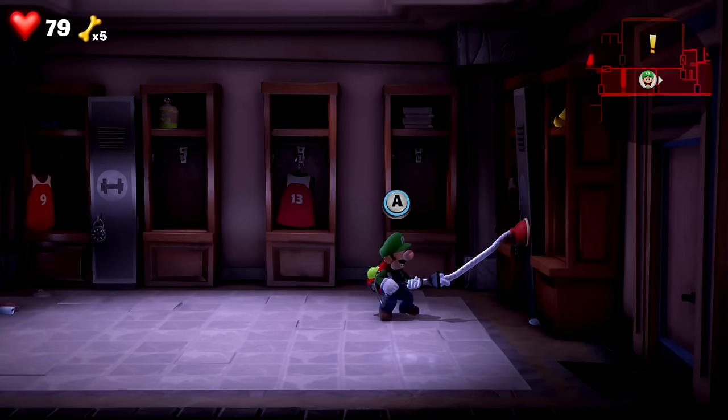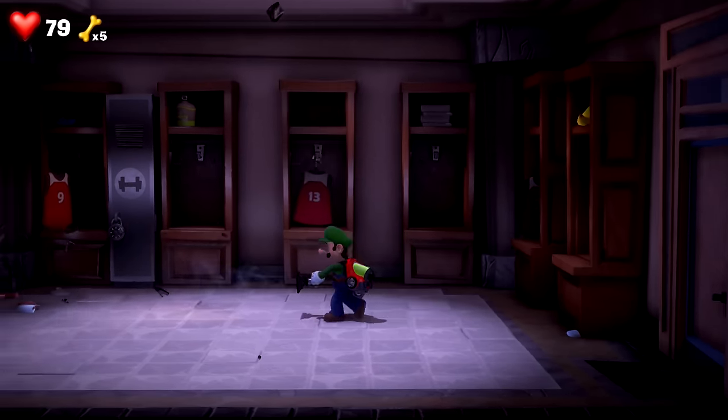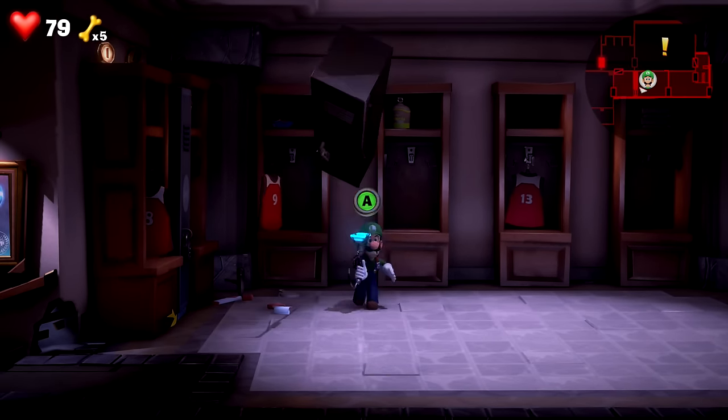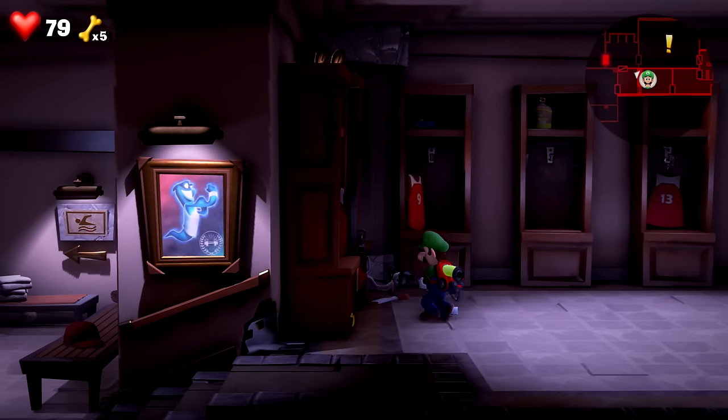At this point, all you'd have to do is challenge King Boo to an arm wrestling match and you'd win no problem, Luigi. King Boo also has very tiny arms, so maybe he'd be at a disadvantage.